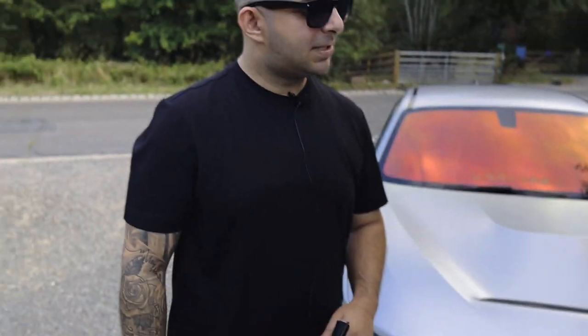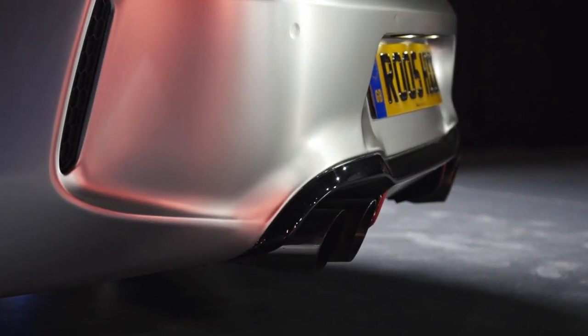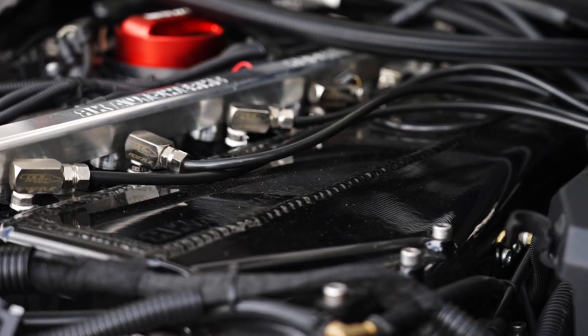If you've not seen the main feature, go check it out - we sent Roosh. Thank you for letting me do the quick POV. So it's a full Williams Performance build - he's done all the engine work, all the ancillaries bolted on the car, all by Mark at Williams Performance. The tuning is done by Ayman at HLC.